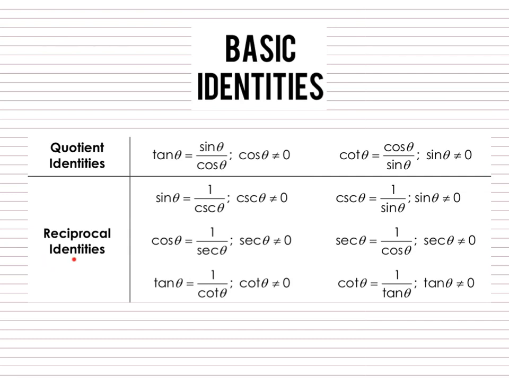The reciprocal identities down here at the bottom are ones that we talked about from the very beginning. When we first talked about sine, cosine, and tangent, we talked about how those trig functions have these reciprocal identities, meaning that they're the same thing. So sine we know is equal to 1 over cosecant, or cosecant is equal to 1 over sine. They go hand in hand. So the reciprocal identities you guys have already seen, now we're just going to start using them.